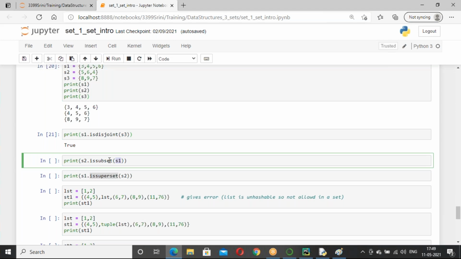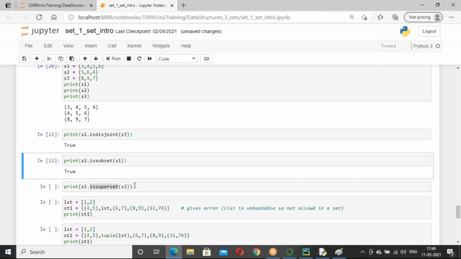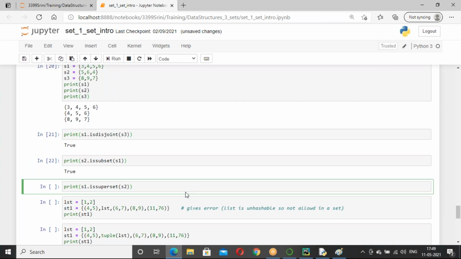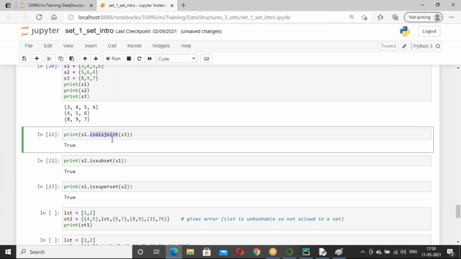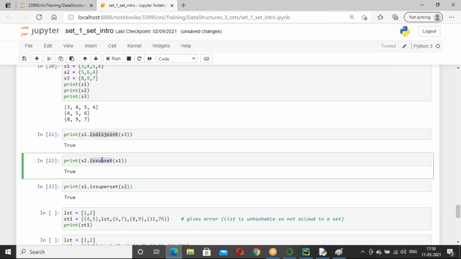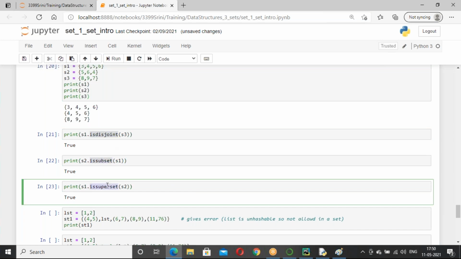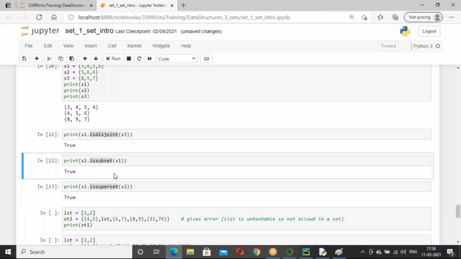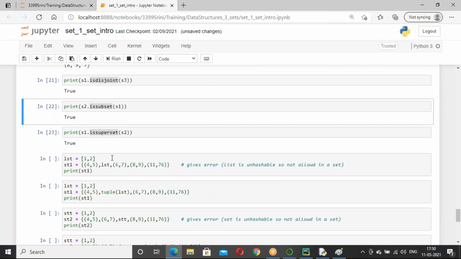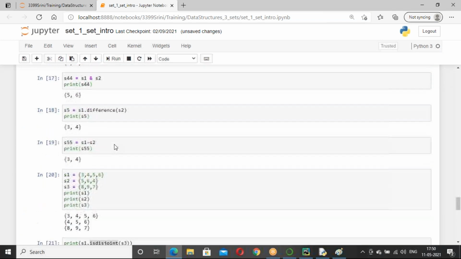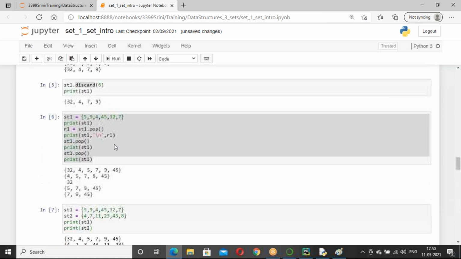See, set 2 is a subset of set 1 gives you true. Set 1 is a superset of S2 gives you true. I think you understand the is disjoint method, is subset method, and is superset method that you observed, right? Any doubts, any questions on the set?